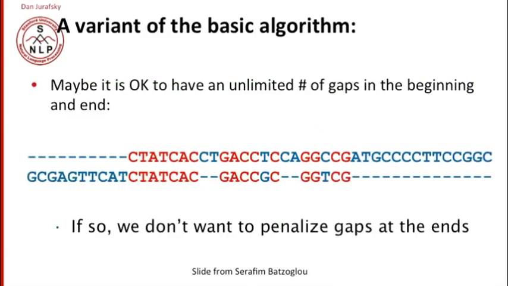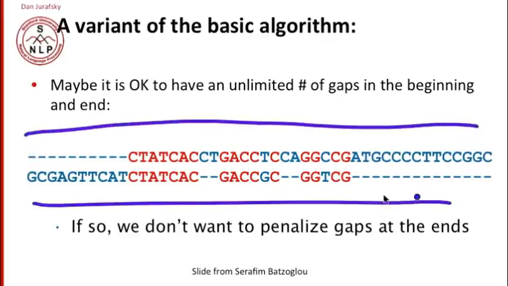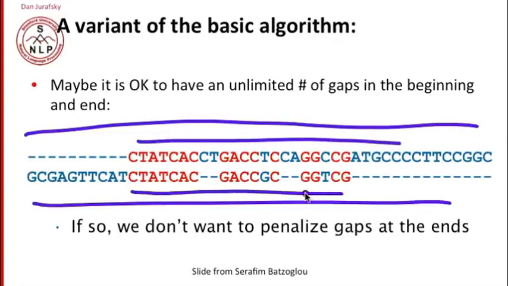So let's first look at some variants that are important in computational biology. So one is cases where it's possible to have unlimited gaps at the beginning and end of a string. And this happens exactly when we have two little snips of DNA, and we know that the endpoints of one might overlap with the ends of another, but there might be something else going on in other places. So here's one long sequence, and here's another long sequence, but it's just this piece of this sequence and this piece of this that might overlap. So we don't want to penalize the fact that there's other things going on before here or after here.